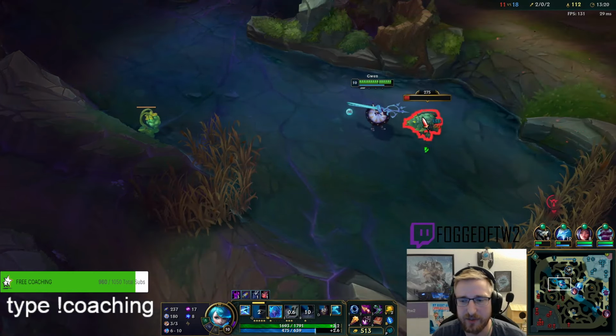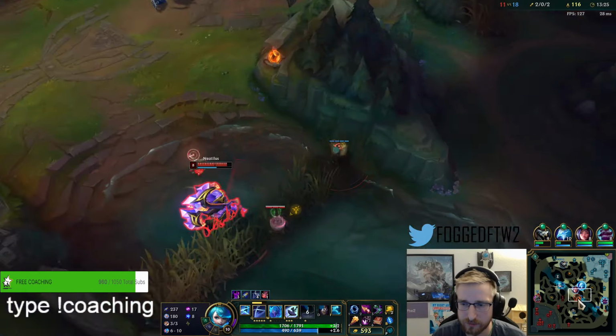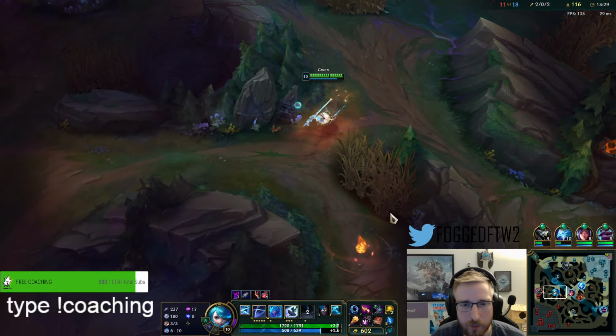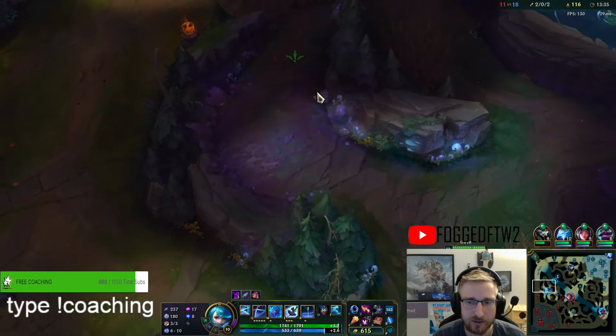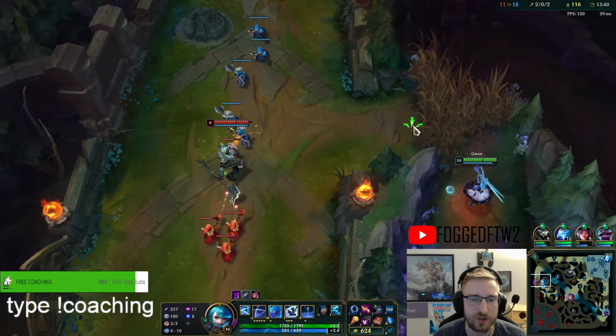Looking to farm anything and everything possible. You get some wards as well, that way we can crack the pathing from Vi. I want to know when Vi gets into topside jungle. I'm okay just leading with R here.